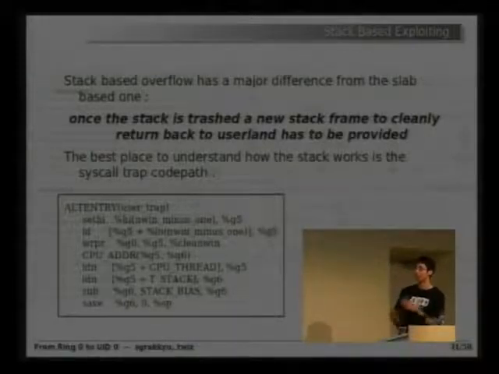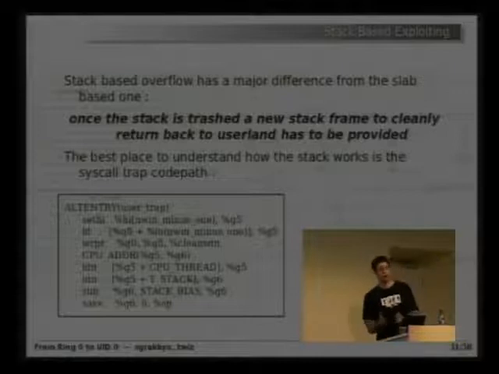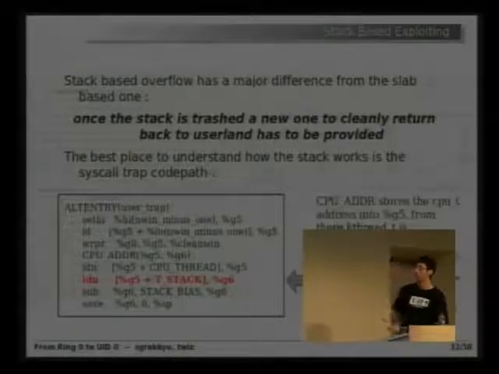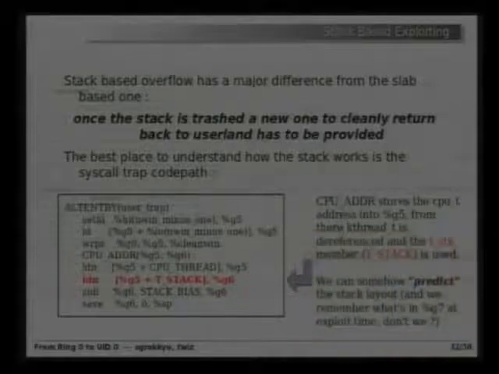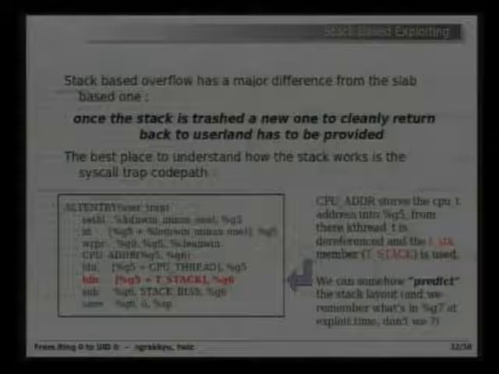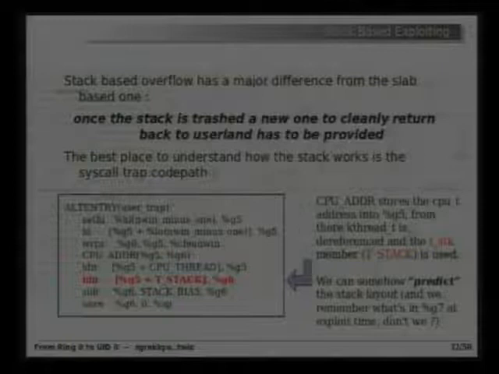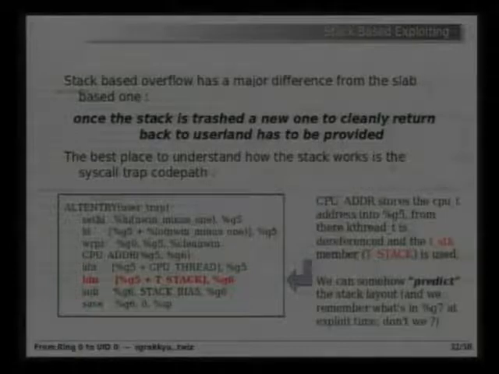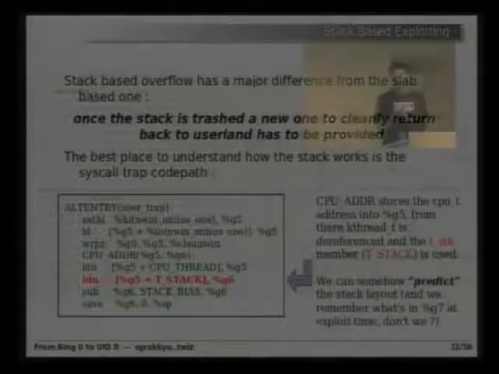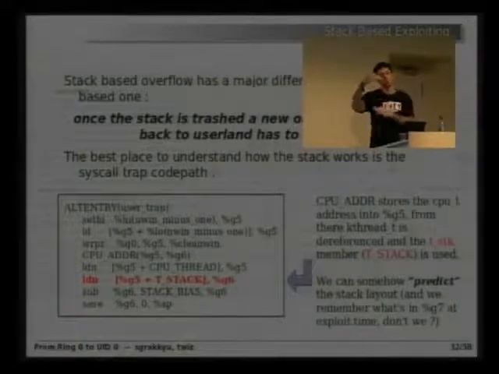The best way to understand how to recreate the stack is checking how it is used by the kernel. The first thing, this is exactly the starting code for the user trap, which is the trap which is called when you issue a system call. The first part just gets you windows available inside the kernel. You don't really care about that. What you really need to know is that there is a member inside one structure inside the kernel, which basically is used as the starting address point of the stack. So every operation on the stack will start from this address. So if we know how a system call will behave, we know how the stack will look like, at least at which distance everything will be.